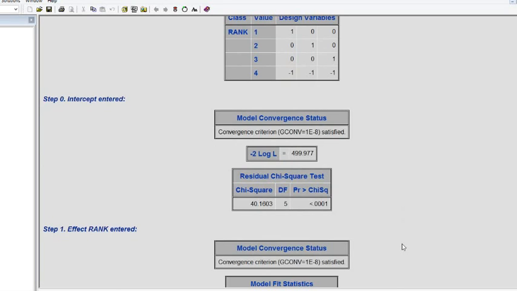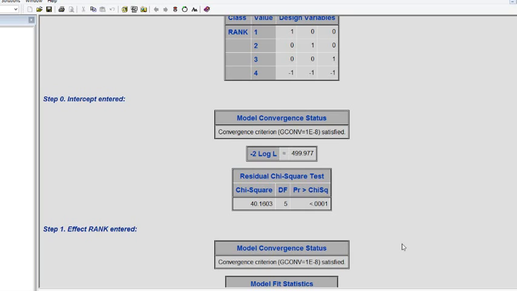First, SAS computes which one is the best variable for the model in terms of its ability to predict the dependent variable. It computes the chi-square statistic, and the one with the highest chi-square statistic is entered first.